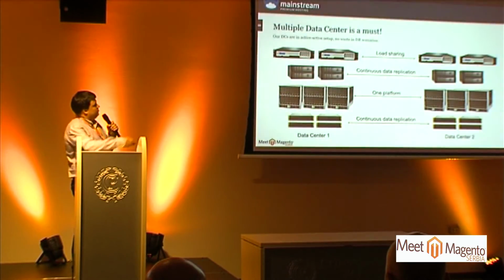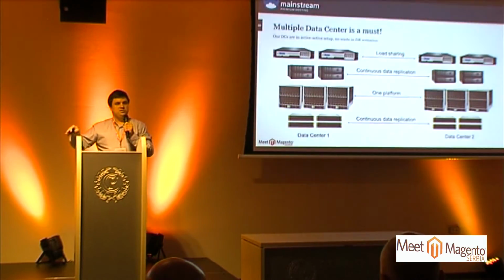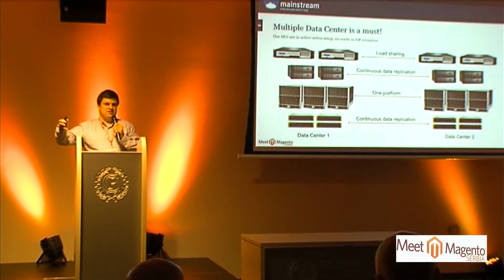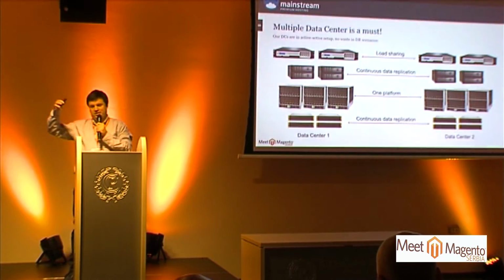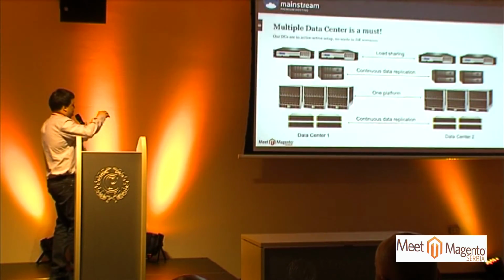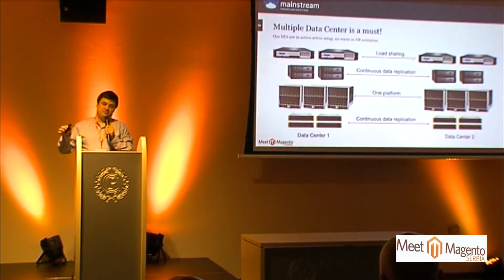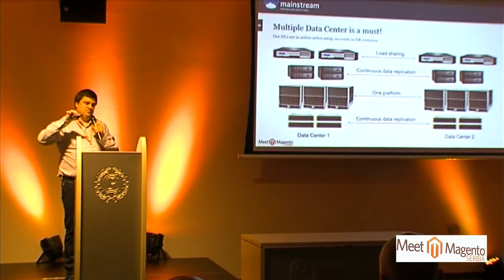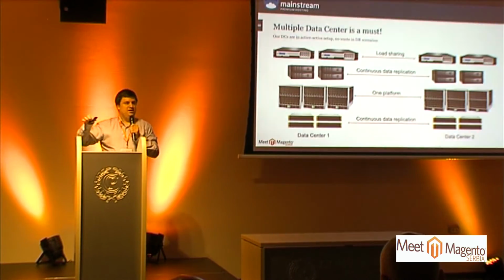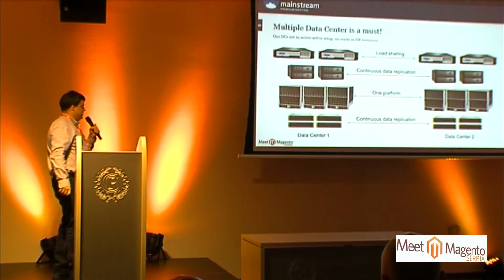So, for example, on the load balancing and application gateway layer, we have load sharing between the data centers, so we can satisfy high demand in some periods of time, whatever it is, some killer product that we are selling, or election nights when everybody is looking for the results. On the storage level, we are replicating all data between the data centers, and we are doing it in real time. That means that we can suffer complete data center loss, whatever happens, so we can continue to deliver the websites that we are hosting.